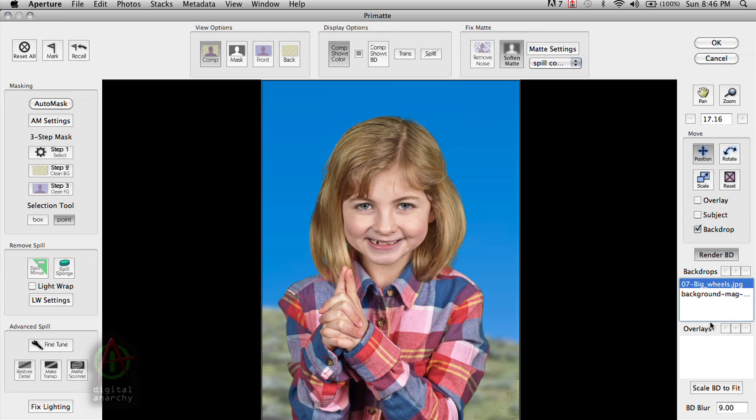and we can move those around, select different ones. We can add a background blur to those backgrounds. And even if we have problems, like for example, we have a little bit of grunginess down here where the mask isn't quite perfect, we can grab our clean background tool and just click on that, and that'll make all that stuff go away. Let's grab our box tool there. And that makes that little grungy noise stuff go away. And now we're good to go. So we can just go ahead and click OK.